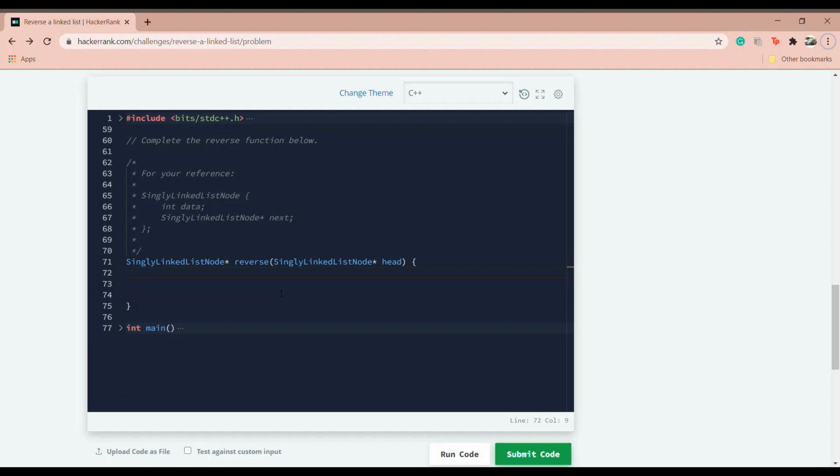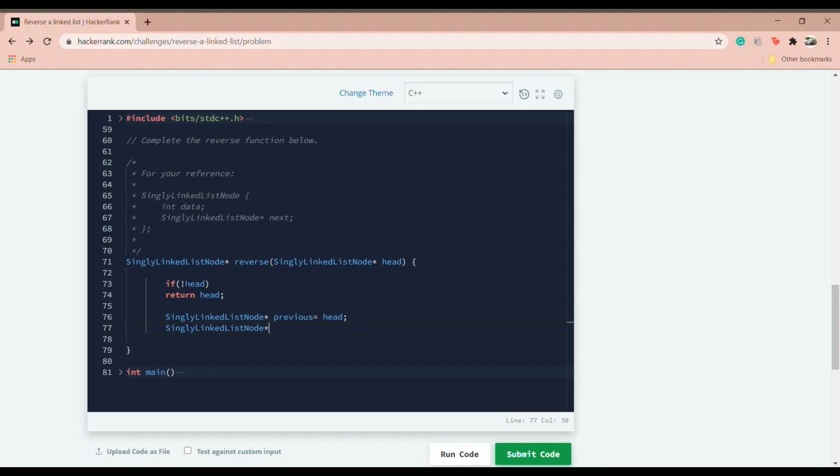Now let's code the solution to this problem. So if head equals null, we'll simply return the head. Next, we'll be making a pointer called previous, which will be equal to head.